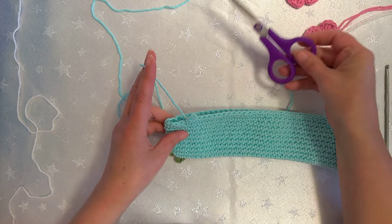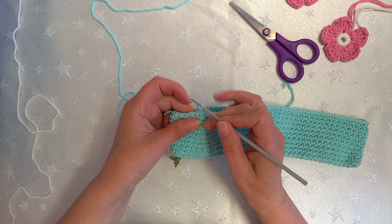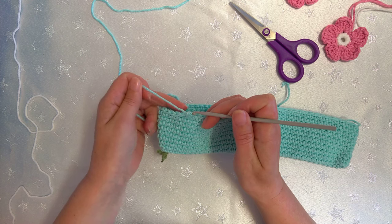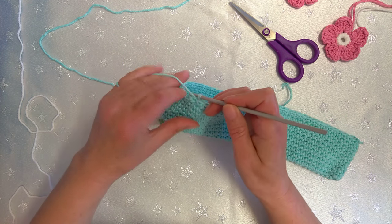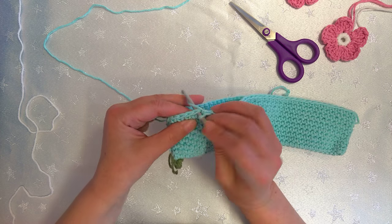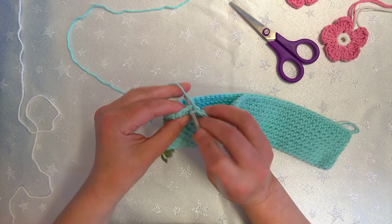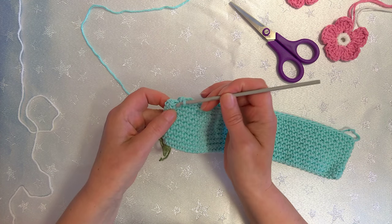Okay, just make sure I've got my scissors. You need scissors for this bit. I'm just going to pull that through there. Because I've left my yarn, I might actually pull that undone a minute and work from the next stitch along, because I made my yarn go wobbly and it looked like I was going to split it. So let's do 1, 2, 3. Yeah, I'm definitely going to change it on this one here.